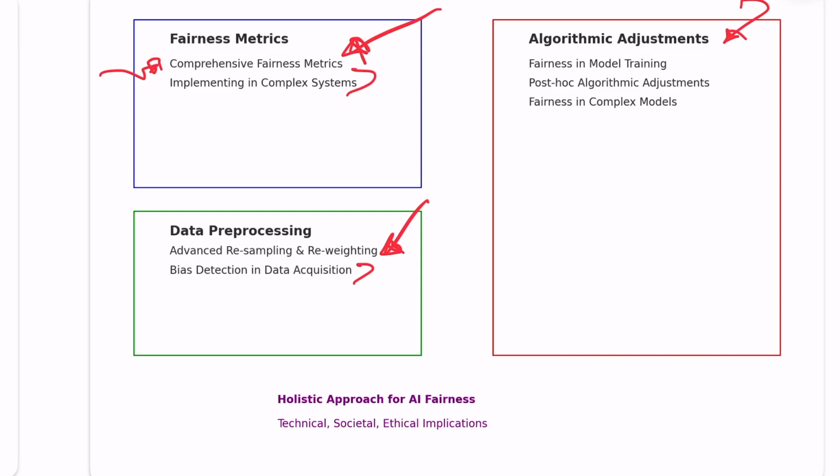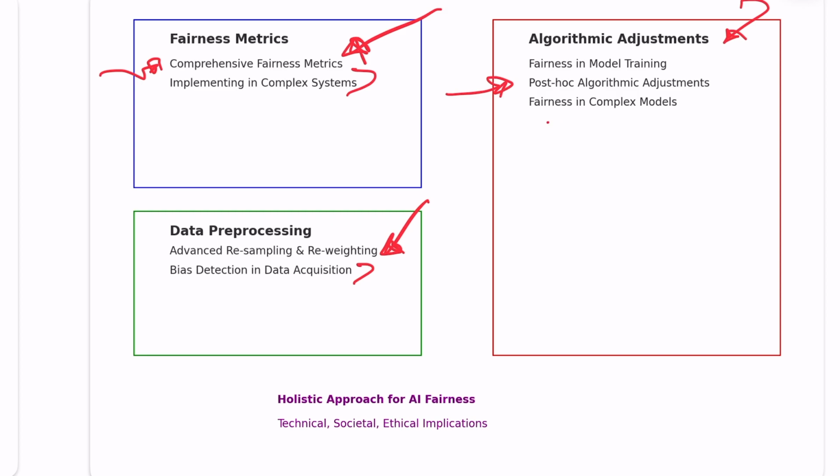Another thing to consider is algorithmic adjustments. We need to integrate fairness constraints into model training. Cutting-edge research usually involves integrating fairness directly into the algorithmic training process. This includes modifying the loss function to penalize unfair decisions, or to incorporate fairness objectives alongside accuracy objectives in the model optimization. And how we can optimize for accuracy and then adjust to improve fairness. This includes techniques like model recalibration or the application of fairness-aware ensemble models.